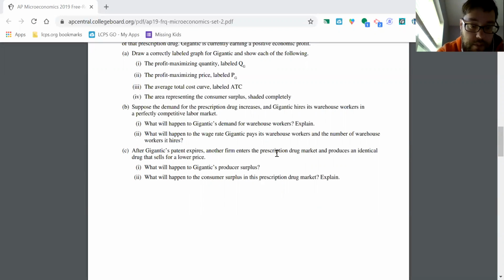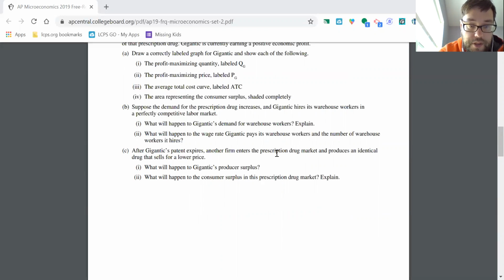Okay, so profits are maximized where MR equals MC, right? So they want us to label this Q sub G. And to find price in monopoly, you can come all the way up to the demand curve. Come across where these intersect. Over here, so this is P sub G. And make sure we did the average total cost curve. Yes, we did. And then the marginal cost curve should intersect somewhere near the minimum there.